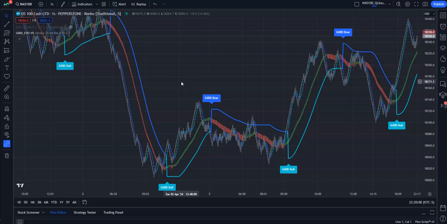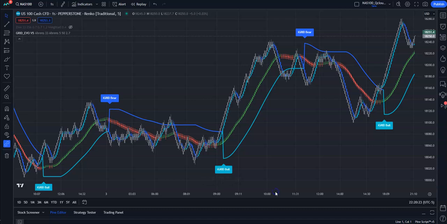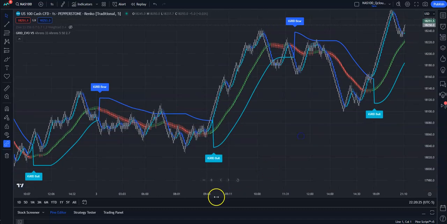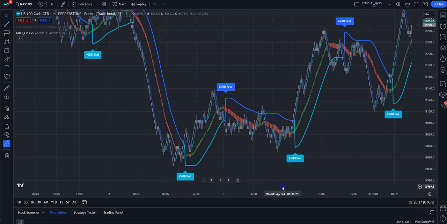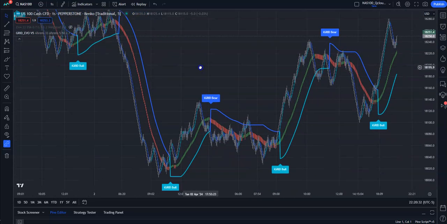So the whole concept of the iGrid is having an indicator with unique math in all 3 components: both smooth Heikin-Ashis and the shift portion, or the trend bias portion of the indicator, built with 2-dimensional smoothing, where this portion of the indicator is not directly reading price, it's reading the other components within the indicator. That adds another level of smoothing. And I'm on a fairly low time frame here, so I'm not on a swing trading time frame or anything like that.